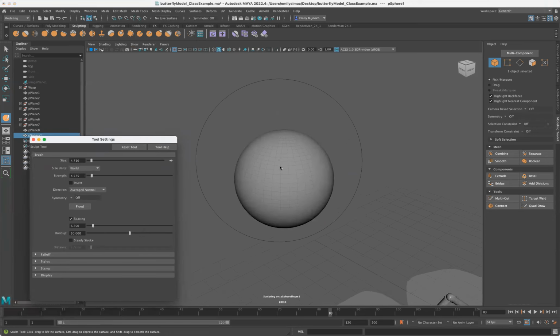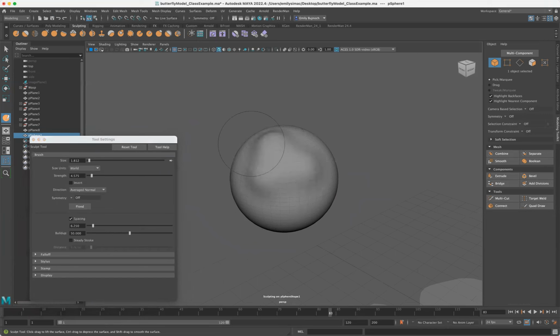Like right now the size is huge. So let's bring that size down by a lot. And so just by pressing, I'm now adding some sculpting elements to this piece. You can adjust the strength. So let's say I don't want it to be as harsh of an object. So I would just recommend playing with the different settings. If you want to create more organic shapes, this is the route to go.